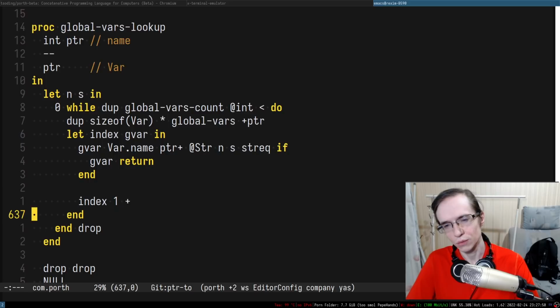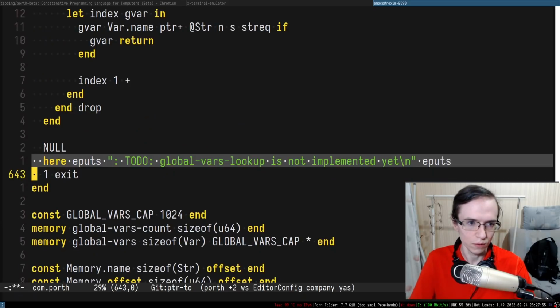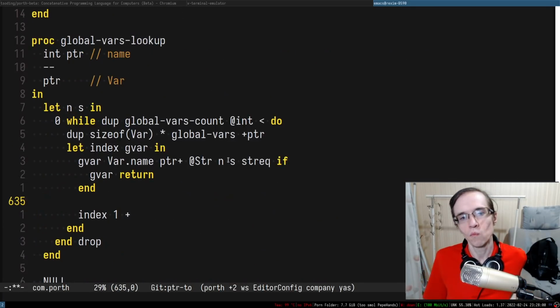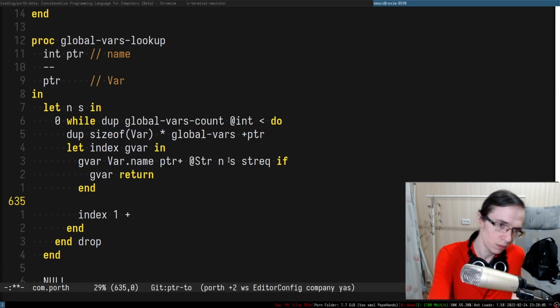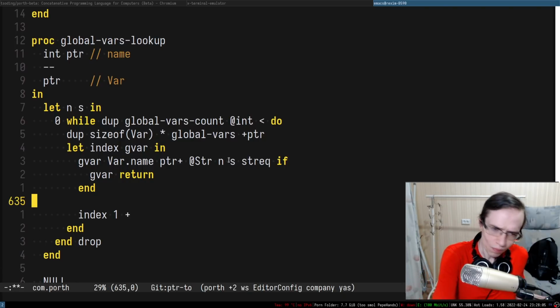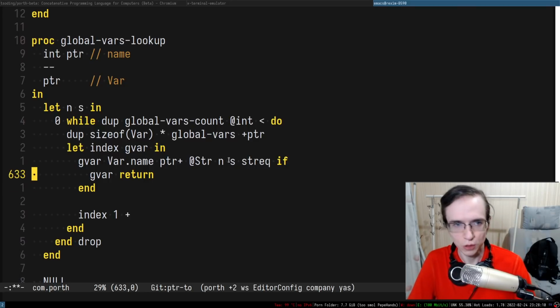That's actually pretty cool. So if the name is equal to what we expect, we just return right away. Otherwise, we can simply return null, and that should work, I think. That's pretty cool, not gonna lie. That's pretty straightforward and pretty simple. So let's see if this type checks.